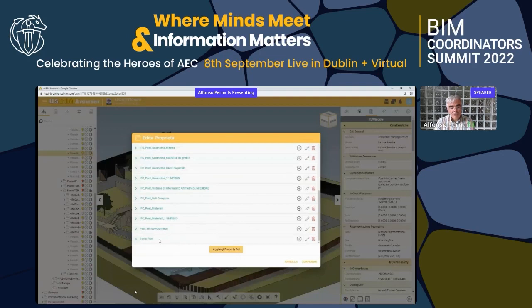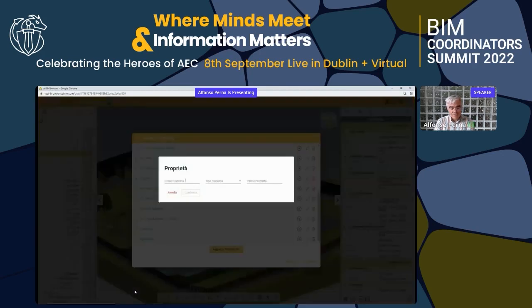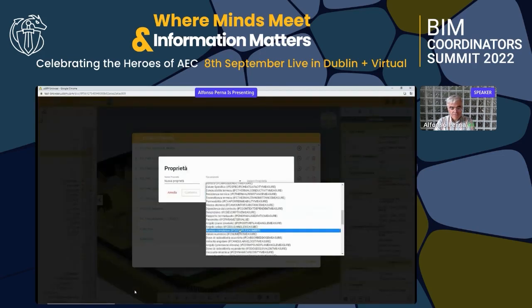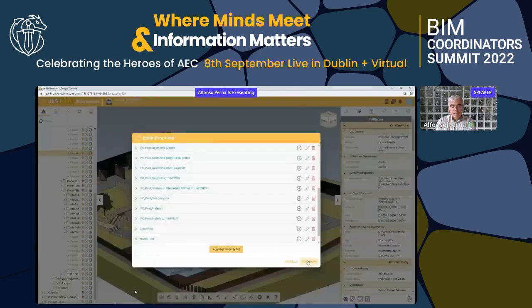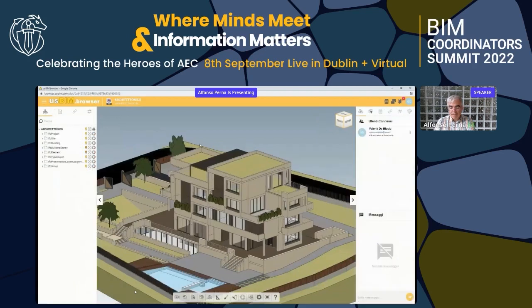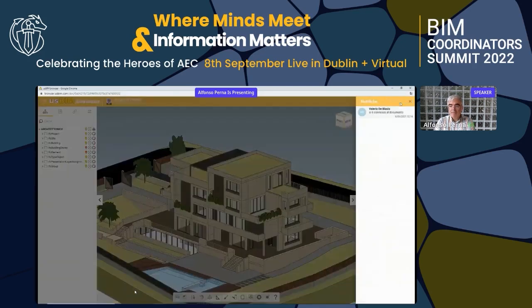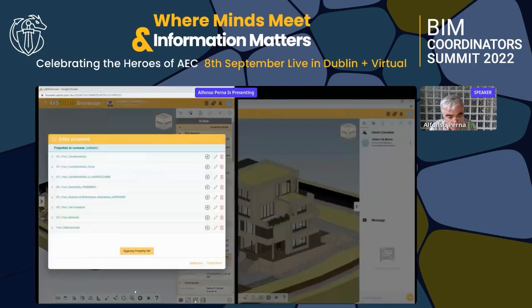So we can modify a property, create a new one, or change a value of the different entities. And when you update this information, as you can see, it is already updated inside the model, which is shared on your common data environment.